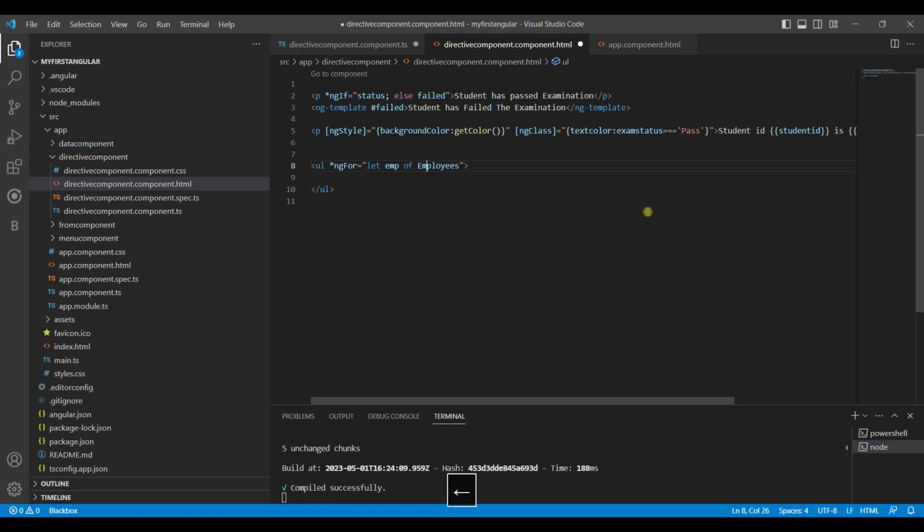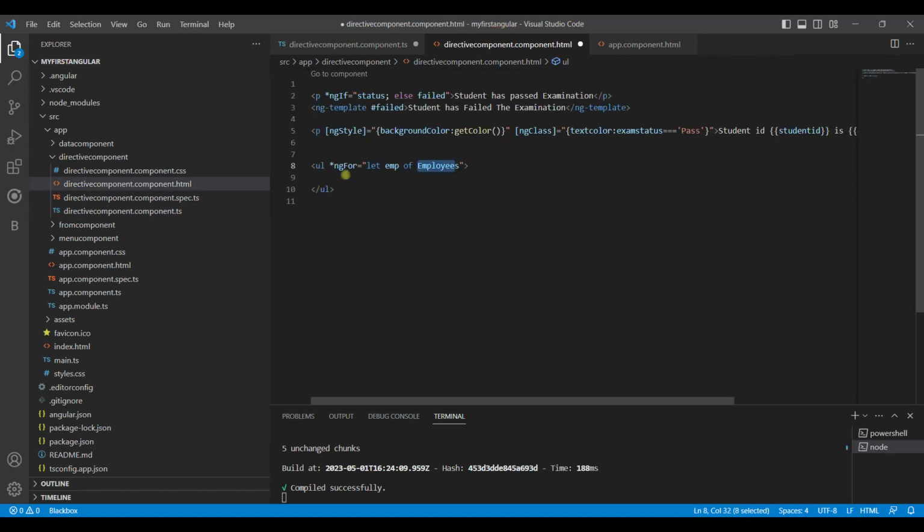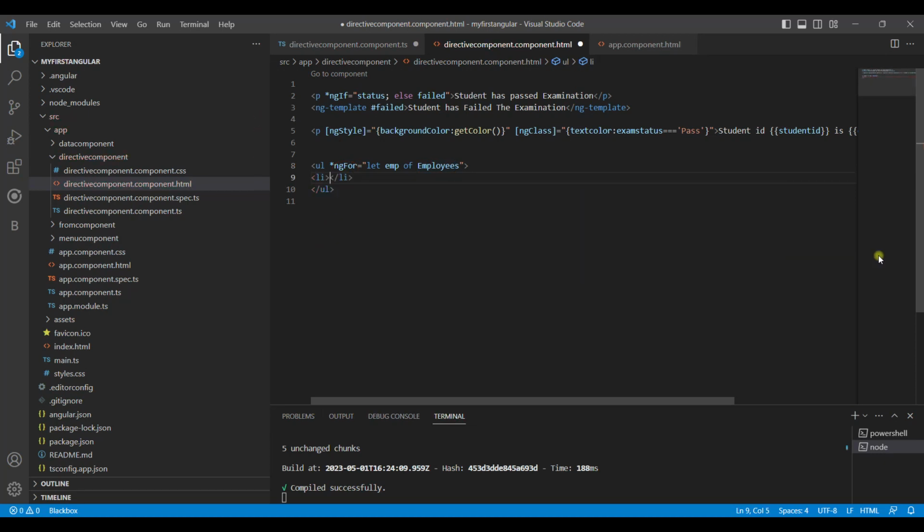So this will run whatever number of employees are given over here. So for now it will run 2 times, and inside it we print the value of the array using interpolation. I give interpolation and I say emp dot emp name, that is employee name.